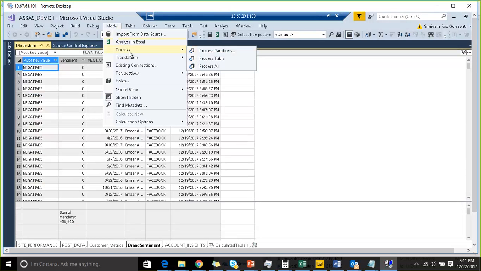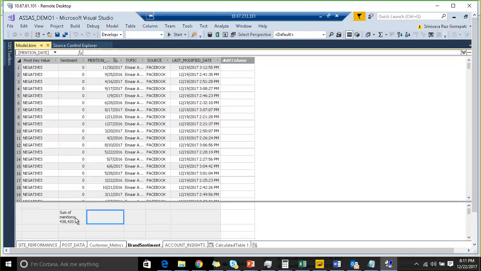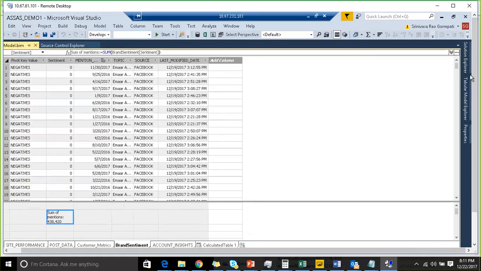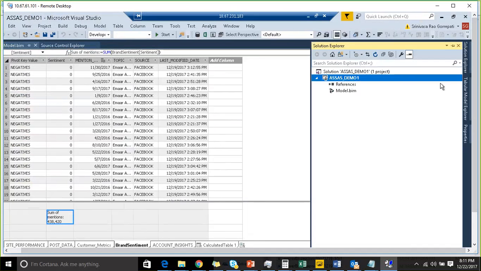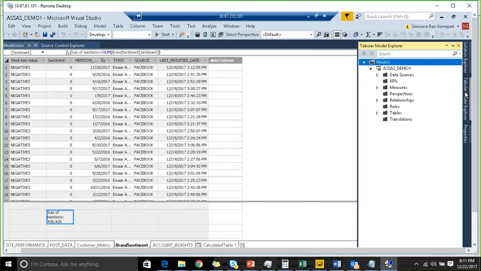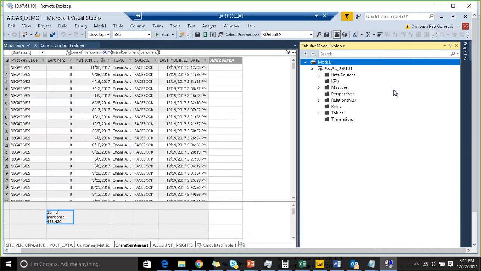And the next one is process. Before explaining the process, here the sum of mentions I selected, and Solution Explorer will contain one model. You have an option called Tabular Model Explorer. The Tabular Model Explorer is nothing but whatever objects you are creating as part of your project, those will be organized under Tabular Model Explorer.